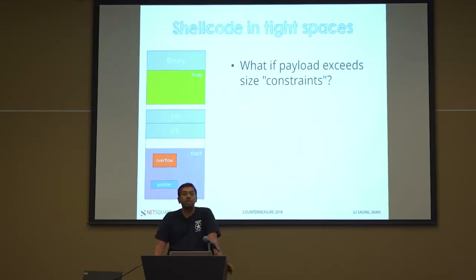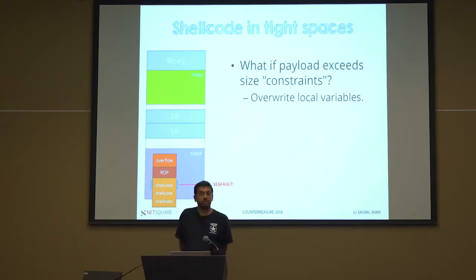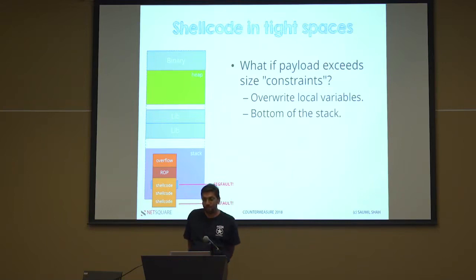So you're going to attack it. You're going to overflow this thing. You're going to put in your ROP chain. The ROP chain will do the fancy stuff and bypass data execution prevention, making the stack executable. And then you have your shell code. But what happens if the shell code is too long? There are several conditions. Sometimes you might overwrite a local pointer in the local variable space, and when the pointer is dereferenced, it causes a seg fault. If you hit the bottom of the stack, you may hit a seg fault.